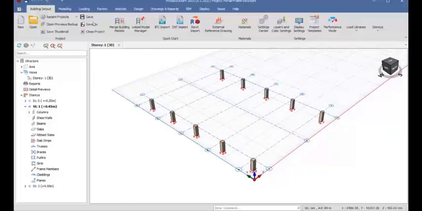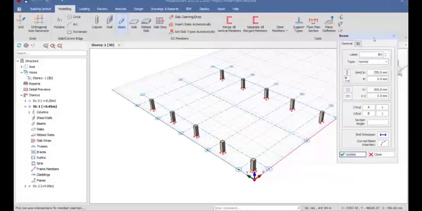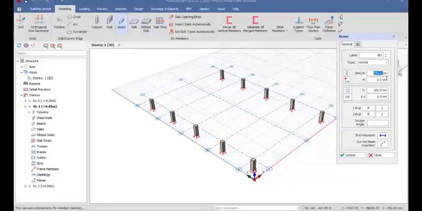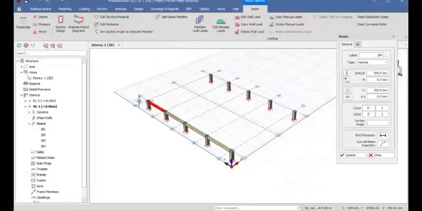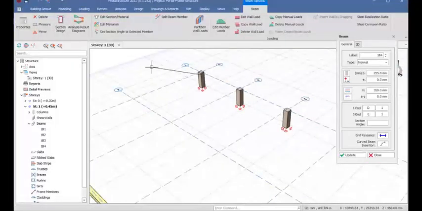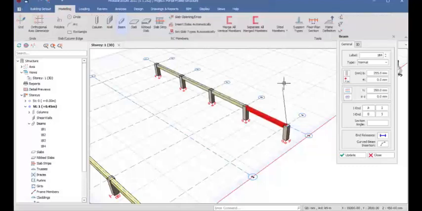But if for instance we should do that, we can navigate to the modeling tab, click on the beam right there. In the beam dialog, you can provide a beam thickness. I use 225 by 350. So you can easily place at the first point, take it to the last point to insert the beam, just like this. We may not go in the other directions, but we can always connect this just like this.